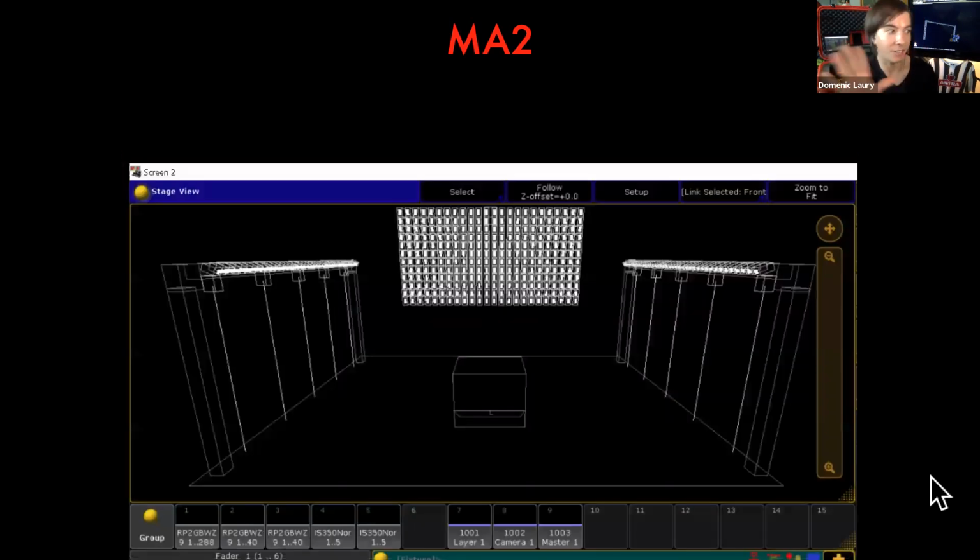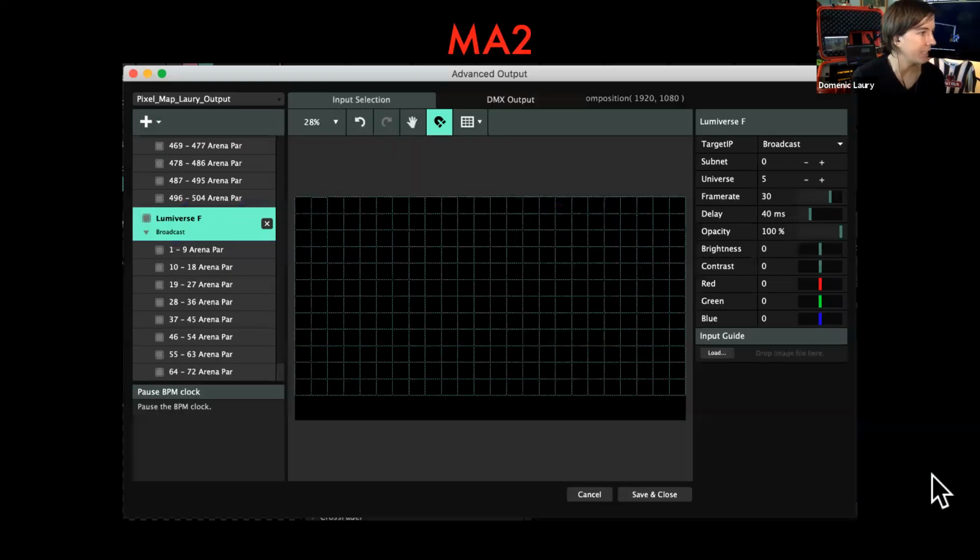So this is actually the 3D, MA3D. Here's kind of our stick figures in MA2. And then one more slide, we see it mapped out in Resolume for this particular project.